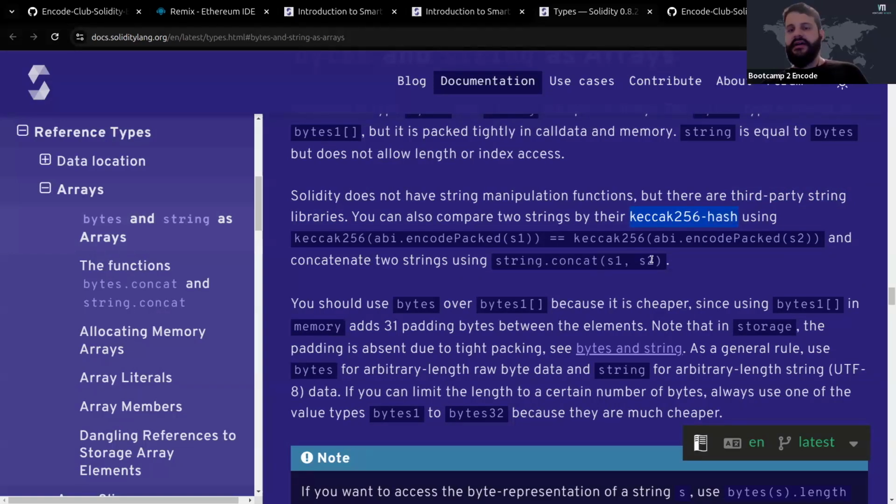This can almost assure that those are equal without looping over all of the members, because we don't have any length or index access in the string itself. So if the hash of string A is equal to the hash of string B, almost certainly, instead of worrying about hash collisions, we can say that these are the same strings. A and B are most probably the same string, because the probability of a hash collision is almost 0 in these situations. Okay.